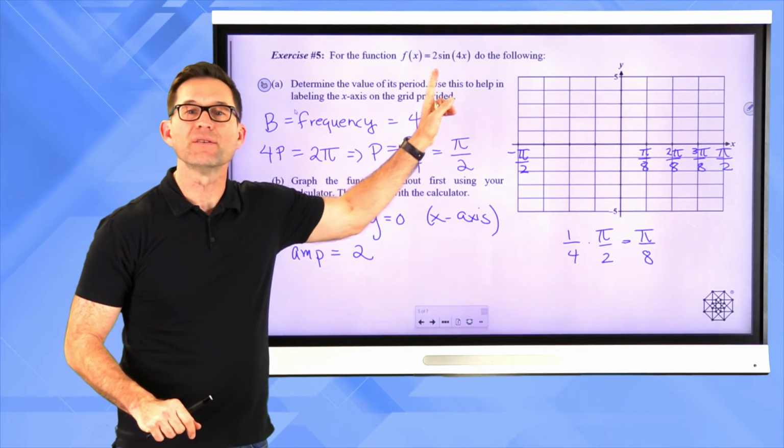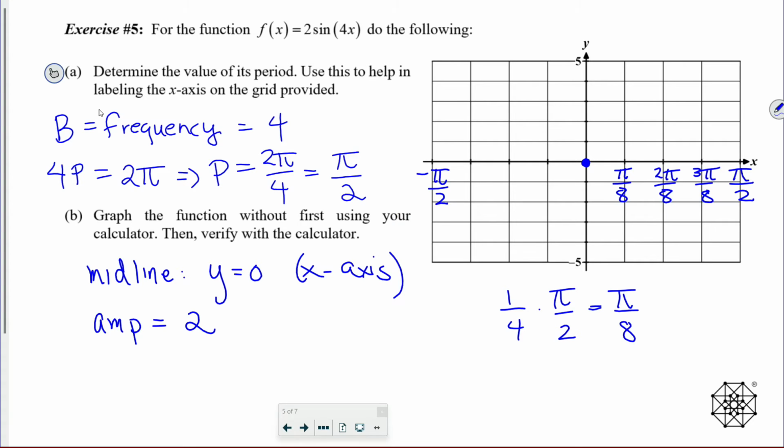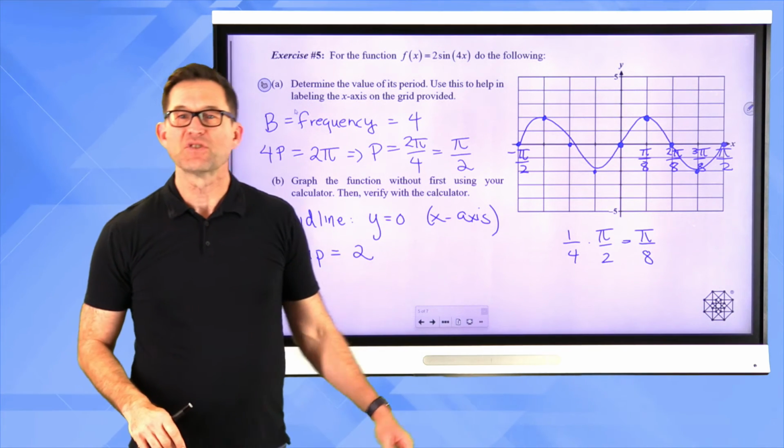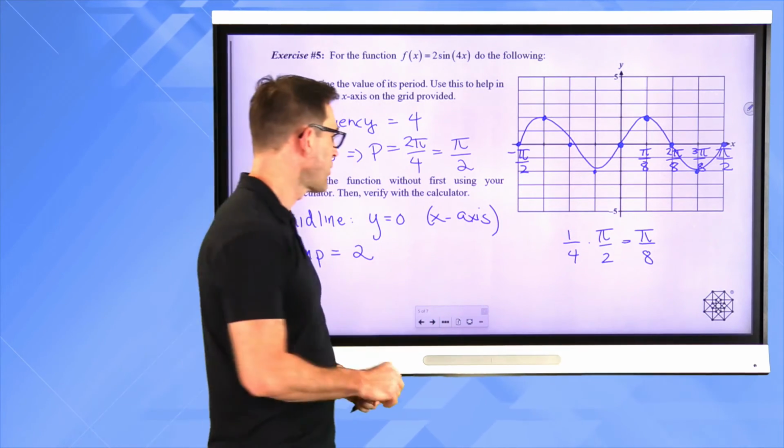Remember, the sine function starts at its midline. So the sine function is going to start right here. 1/4 of the period over, it's going to rise by 2 units above its midline. Then 1/4 of a period to the right, it's going to go back to its midline. Then 1/4 of a period, it's going to go to its minimum, and then back to its midline. We can then reverse that by doing this. And we should get something that looks like that. Again, I should slow down a little bit, make sure I actually get it through that point and that point, but let's take a look at it on the calculator now.